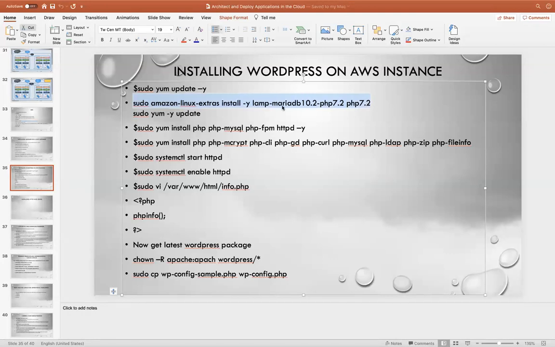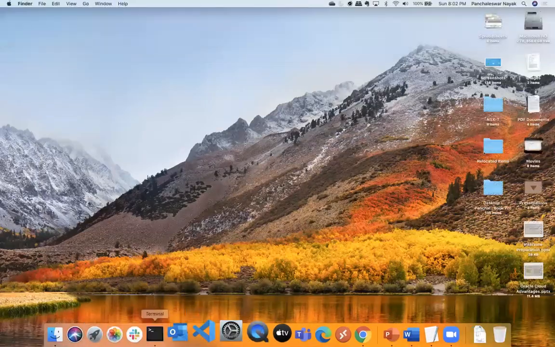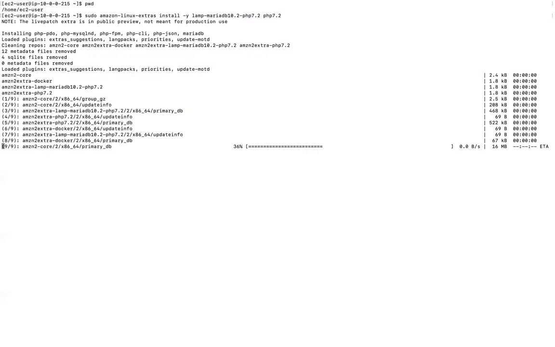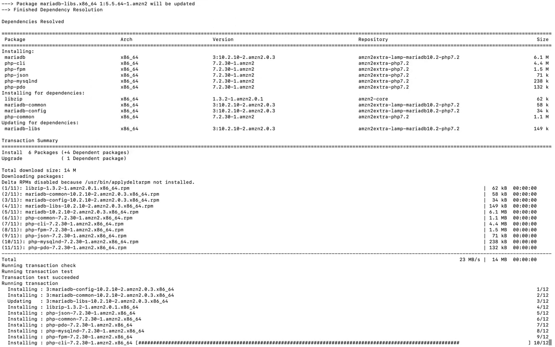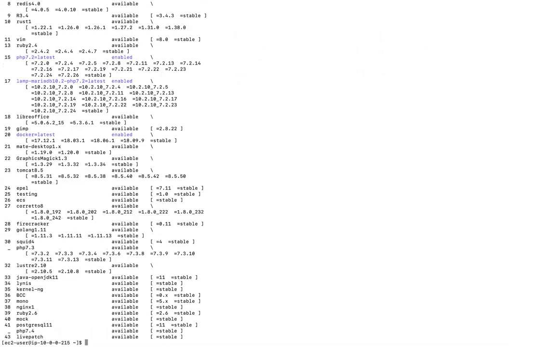So this is the way you can add the repository to any Amazon instance, and it will install all the related repository and packages for installing MariaDB, all the things related to HTTP, and all the things related to PHP. Okay, so this is the way it installed. Now, just to check whether PHP is installed or not, we can check one thing.